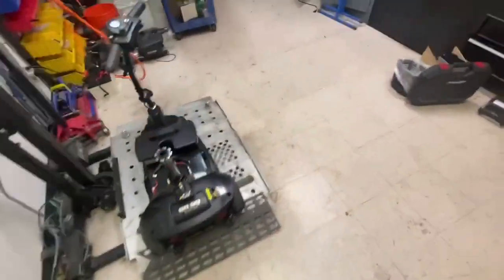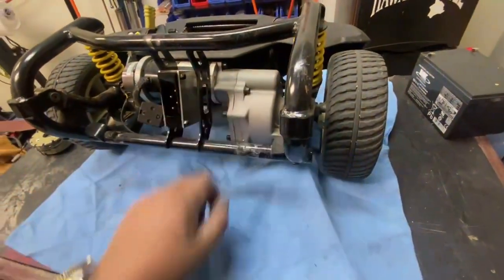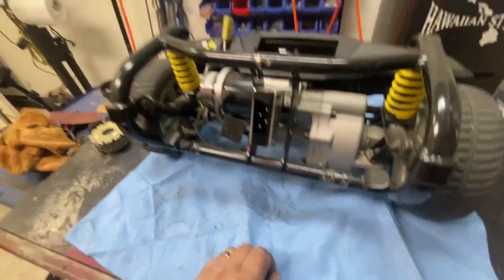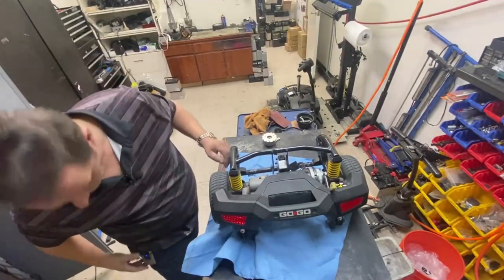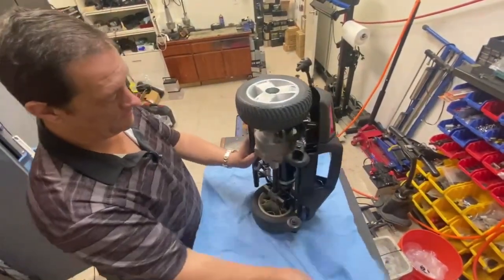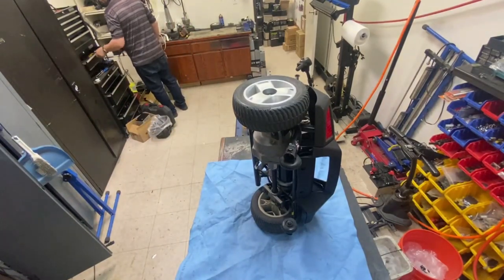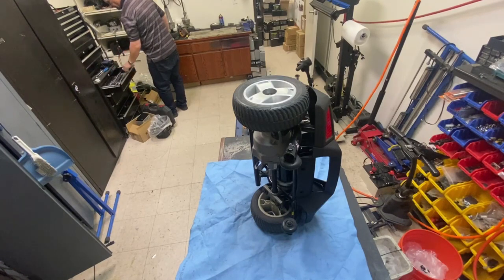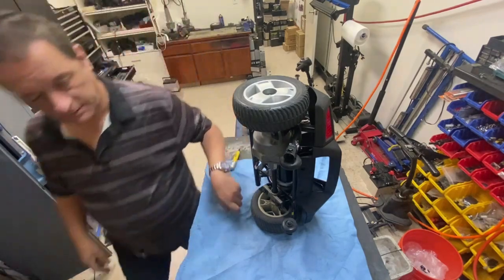So I'll get into doing that. I'm just going to release these off and then see if we can get into the brake and take that off. So here we go. Okay, make sure I've got volume this time. First thing you're going to need is a 3/4 socket, just for the wheel bolt, 3/4. I need that, I need that.